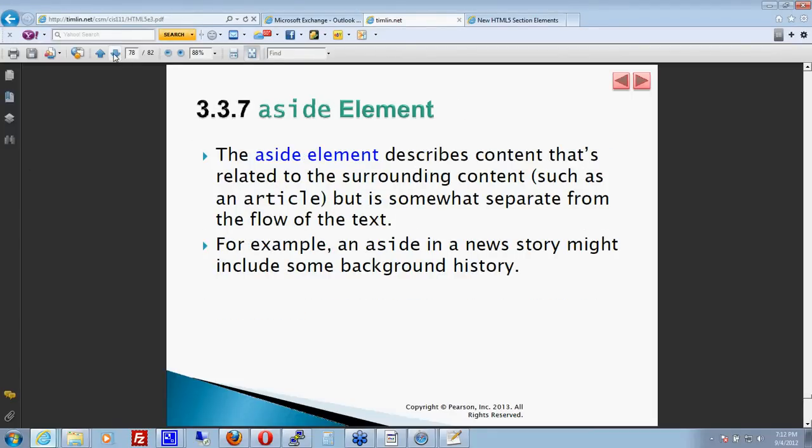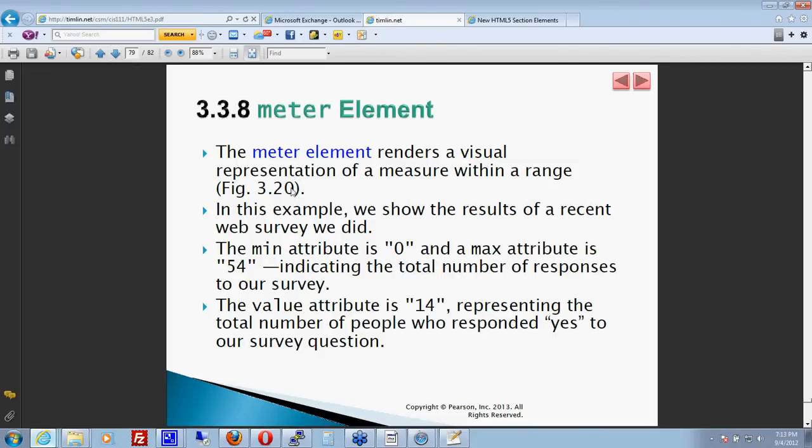Meter element worked. That was this guy down here.